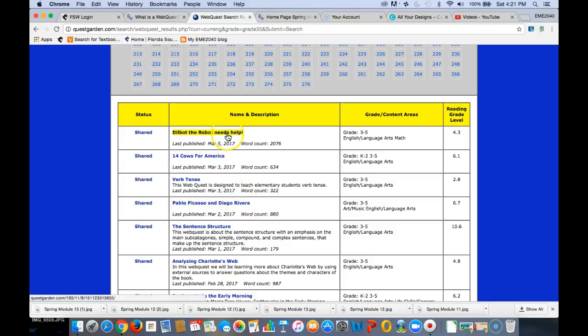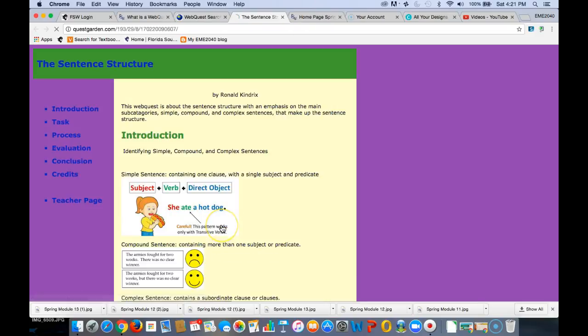They are placed in here based on date, in reverse order. They have not been vetted or reviewed by any professional. So you have to know a little bit yourself about the WebQuest to determine whether or not it is really a good one. However, it can still give you some decent ideas from which to start your own. So if you wanted to do something with regards to grammar, for example, the sentence structure here could perhaps provide that. Every WebQuest has an introduction, which is just an overall kind of, here's the layout of what we're doing.